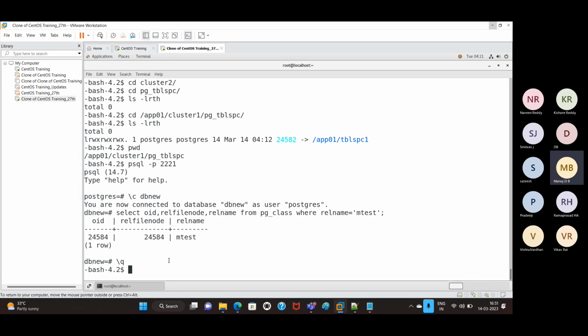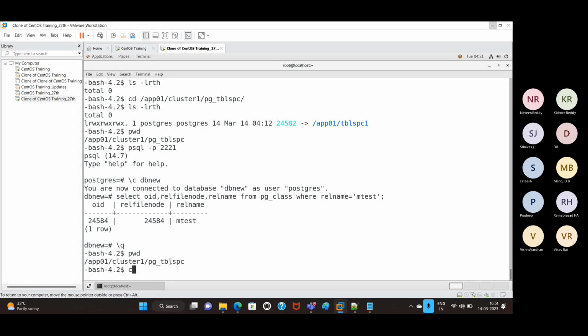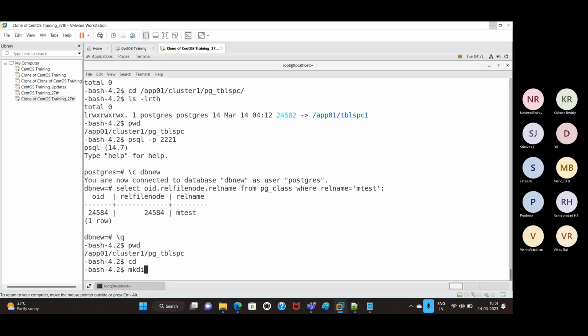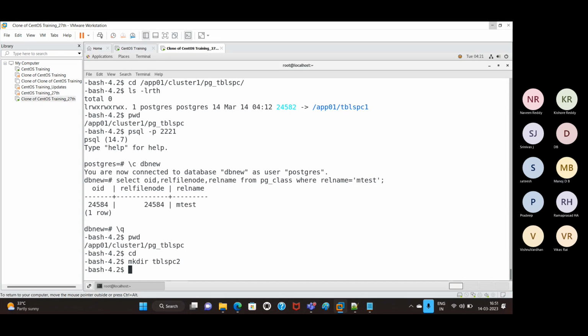See here. Now what I'm going to do is create one more table space here, TBL SPC 2.